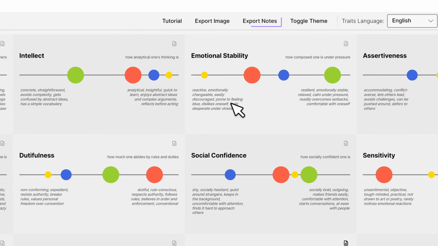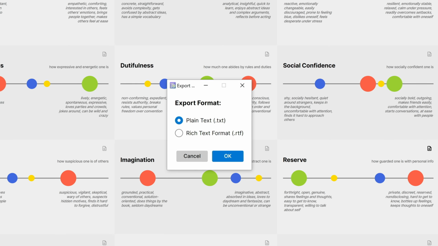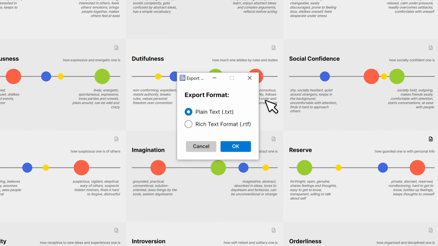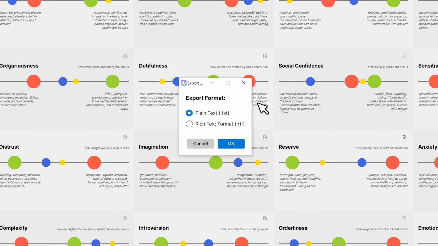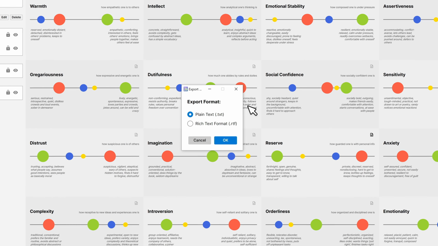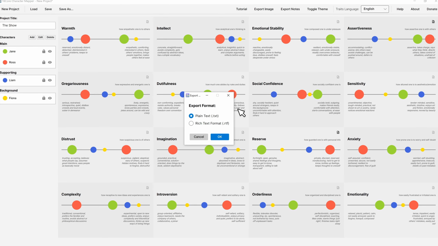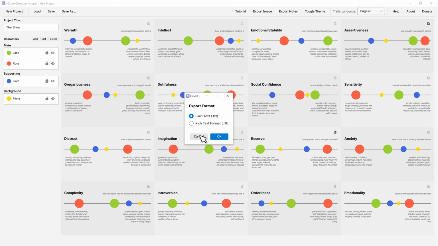Second, you can export your notes. This feature compiles every narrative beat you've written, neatly categorized by trait, into a single RTF or plain text document. This way, you can import your research directly into your main writing program, like Scrivener or Final Draft, without the hassle of manually copying and pasting your insights one by one.